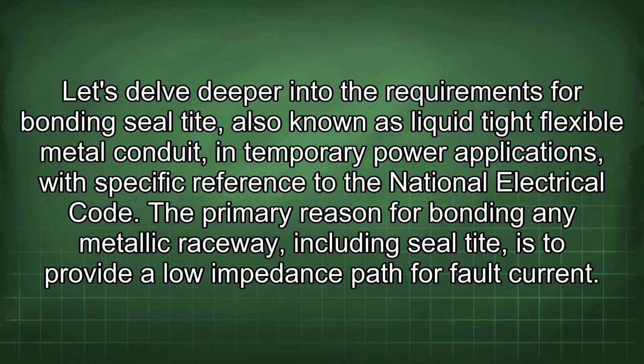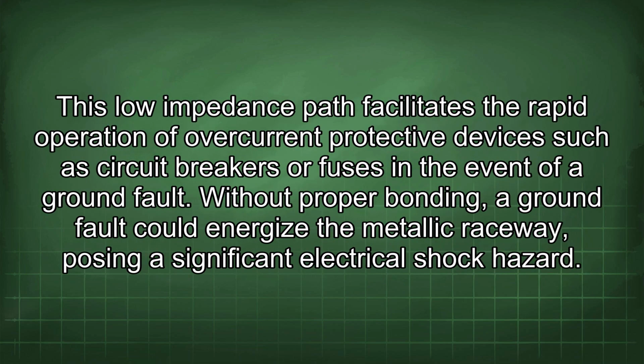Let's delve deeper into the requirements for bonding seal tight, also known as liquid tight flexible metal conduit, in temporary power applications with specific reference to the National Electrical Code. The primary reason for bonding any metallic raceway, including seal tight, is to provide a low impedance path for fault current. This low impedance path facilitates the rapid operation of overcurrent protective devices such as circuit breakers or fuses in the event of a ground fault. Without proper bonding, a ground fault could energize the metallic raceway, posing a significant electrical shock hazard.